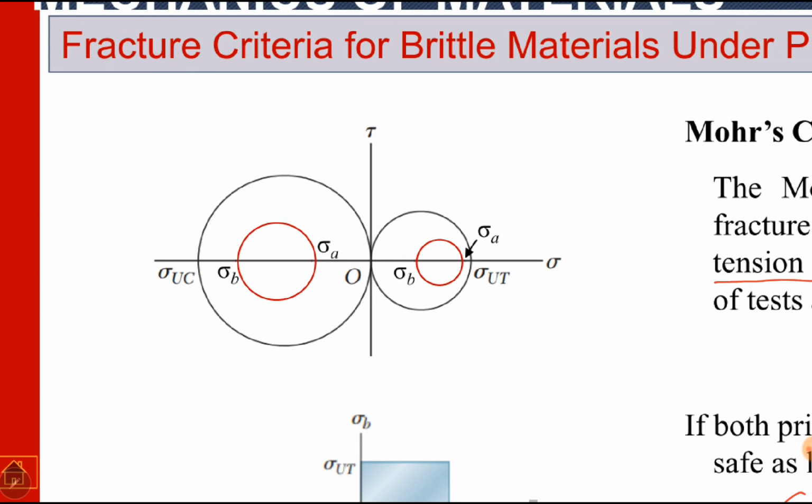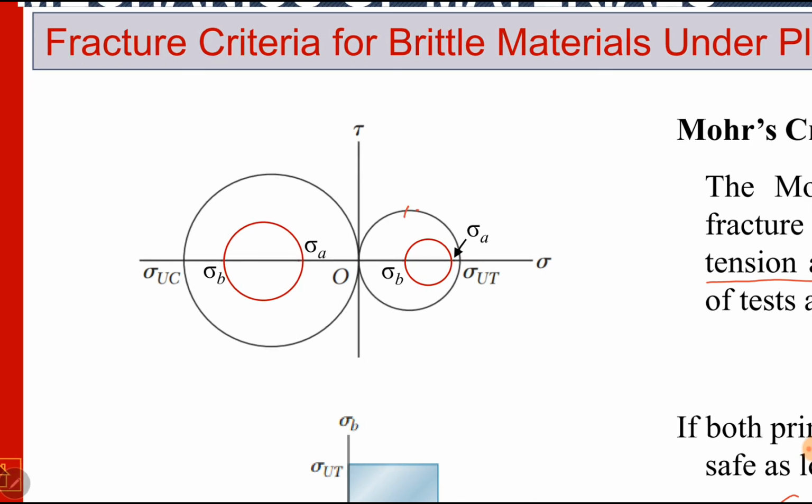So here, if we draw a Mohr circle for a simple tensile test of a material, you will get this outer circle. Sigma ut is the maximum principal stress under a tensile load. Sigma uc is for compressive load. You will get this circle. Now you are testing your own material. It will have sigma A and sigma B. If you are testing your material and the circle is within this outer circle, the outer circle is under a standard tensile test. This circle is under a standard compressive test.